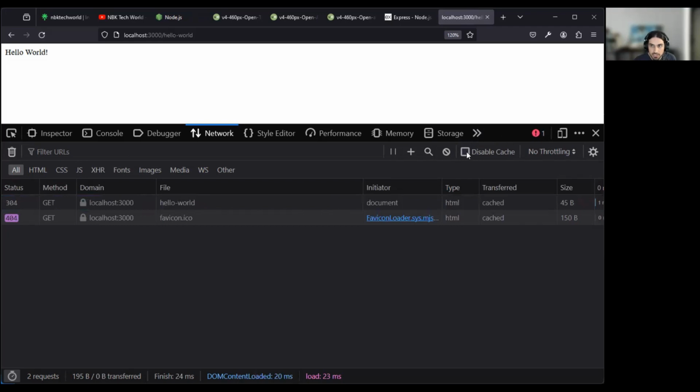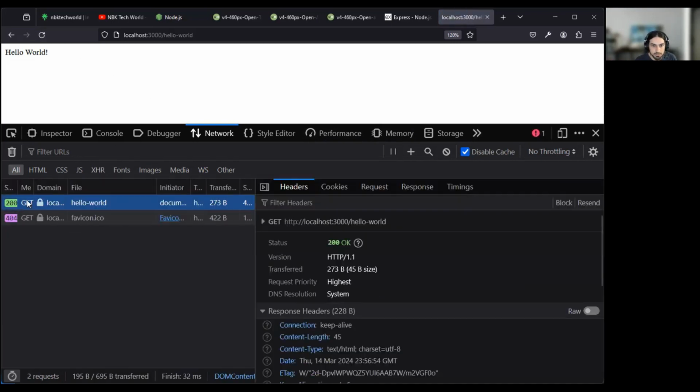You can disable cache. Cache is a way for when you download a page, it saves it locally. So every time you try to get it again, instead of making a request to the server, it just uses the local version. We don't really want to do that because we're developing locally. So that might affect your responses, because I'm developing in real time and changing things a lot. So I'm going to disable cache so it never does that. Okay, make sure to turn it back on when you finish developing.